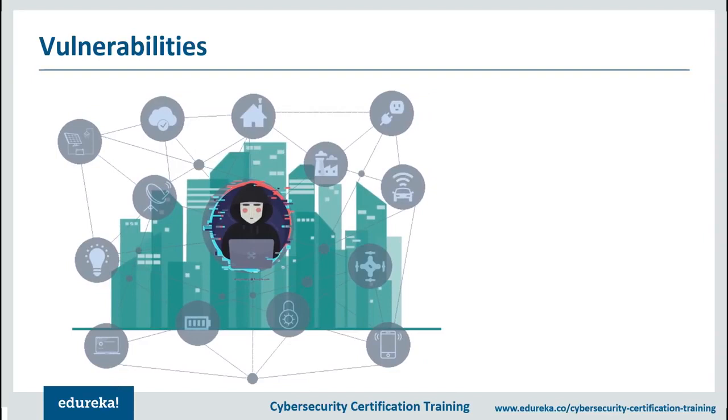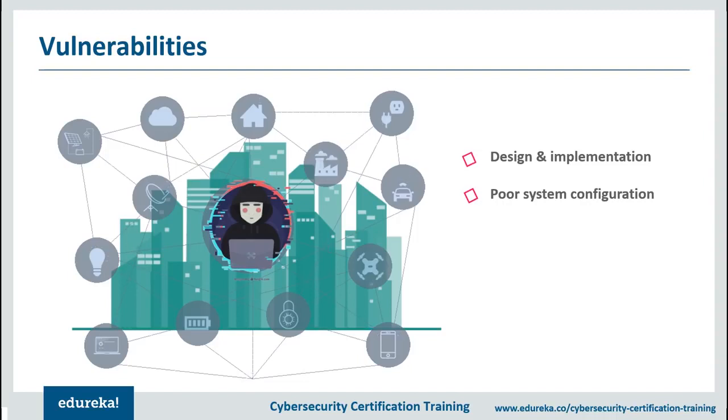The answer is simple. Cyber criminals generally make use of loopholes present in computer systems, networks, and applications to get what they want. These vulnerabilities could be due to multiple reasons. Let's take a look at a few of them. Flaws in the design of hardware and software can put business critical data at risk of exposure. If the system is poorly configured, then it can introduce loopholes through which attackers can enter the system and steal the information in a matter of seconds.